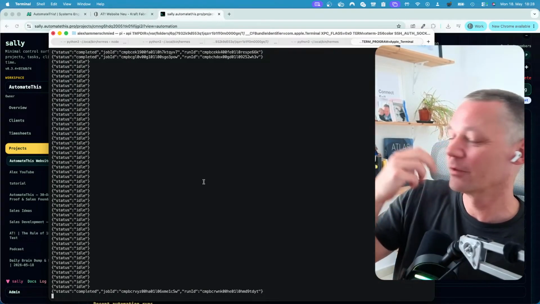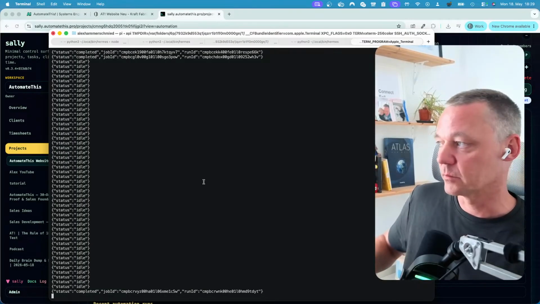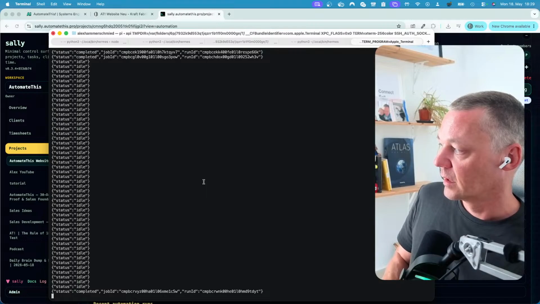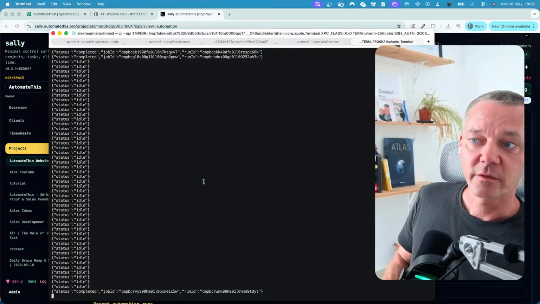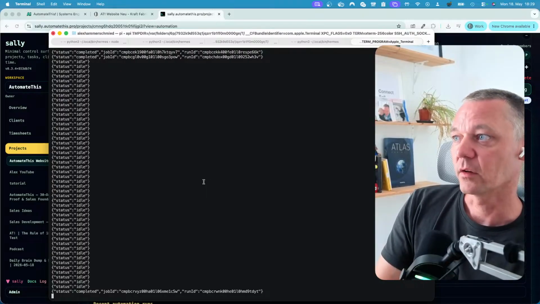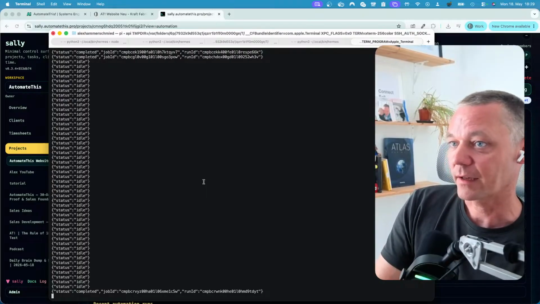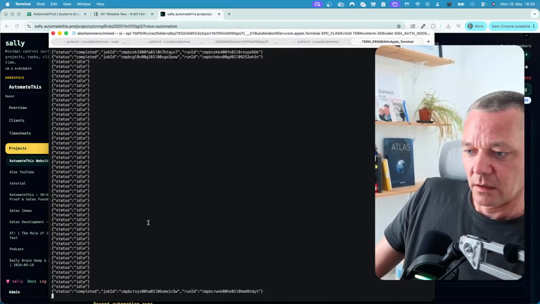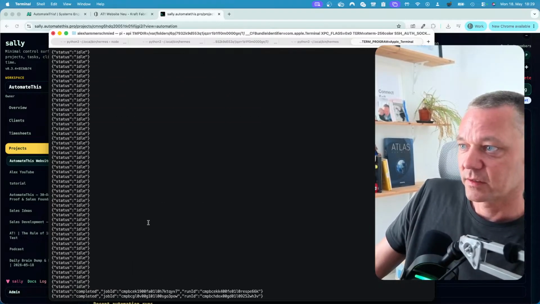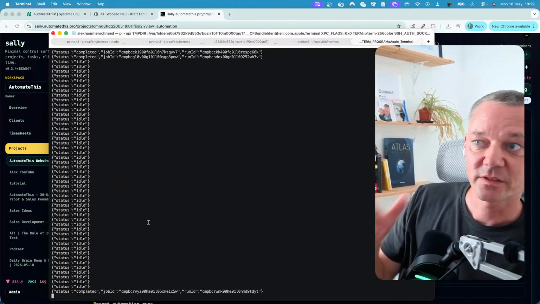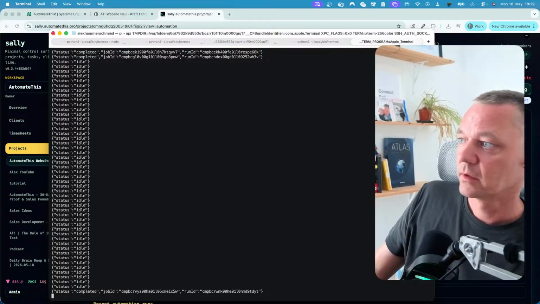So you don't need to run RabbitMQ or something else, which is really nice in order to hand off jobs. So yeah, we can just do this directly in Sally. So this is the reason why we built it in, because it just keeps the architecture so tight and small, which is great.